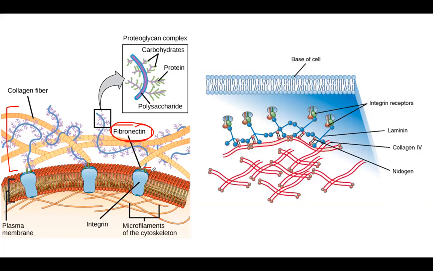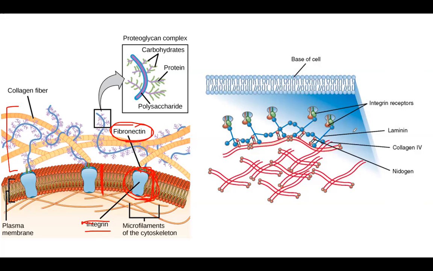The other thing they want you to know about is this structure over here called integrin. If you hear about a structure that is transmembrane, the first thing that should pop into your head is integrin. So the main thing you need to know about integrin is that it is a transmembrane molecule. Transmembrane means it goes across the length of the membrane. So integrin is transmembrane.